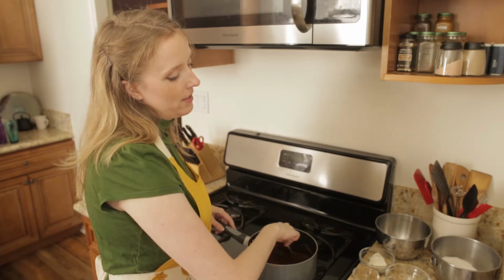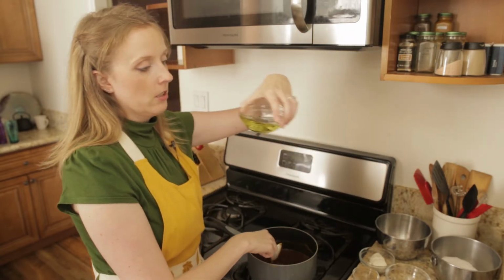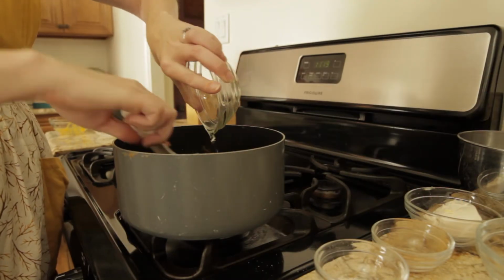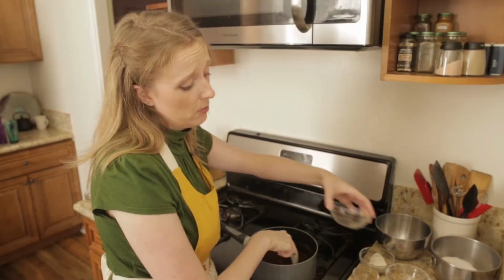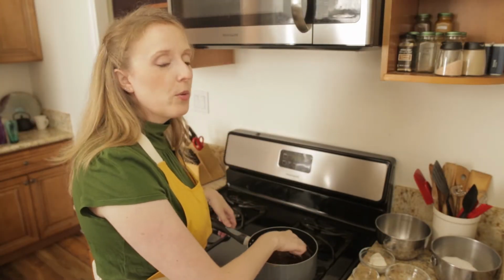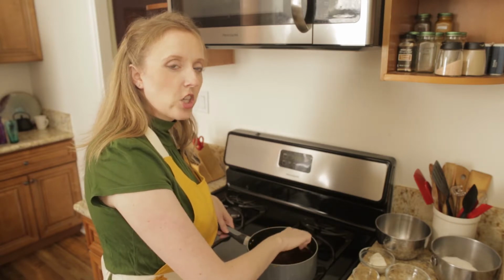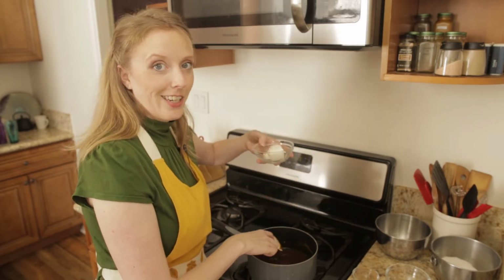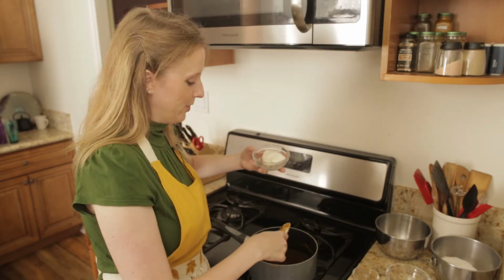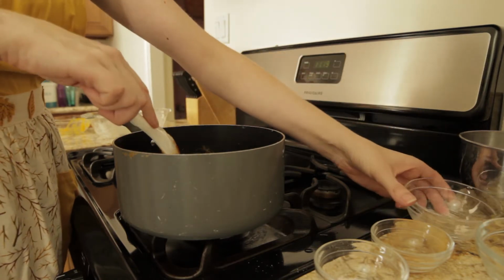So then we want to put in the oil, the grapeseed oil. Most quick breads require oil, unfortunately. I think you could probably use applesauce too if you wanted to, but it might have a bit of a different texture. And then we want to put in our secret ingredient, the cream cheese.